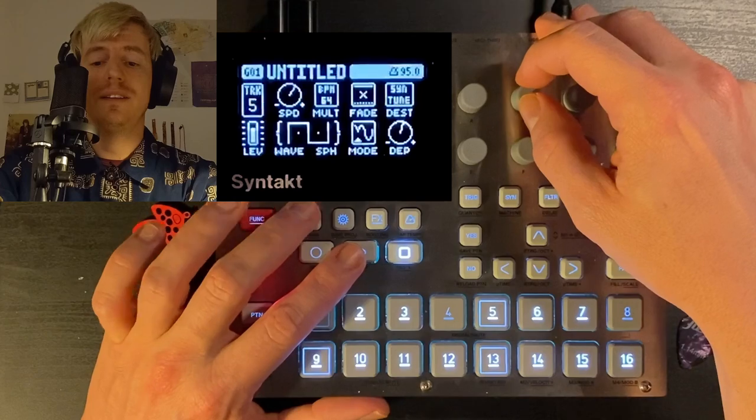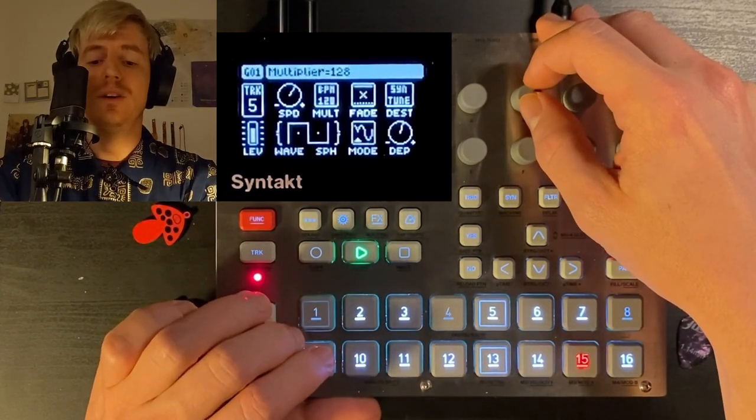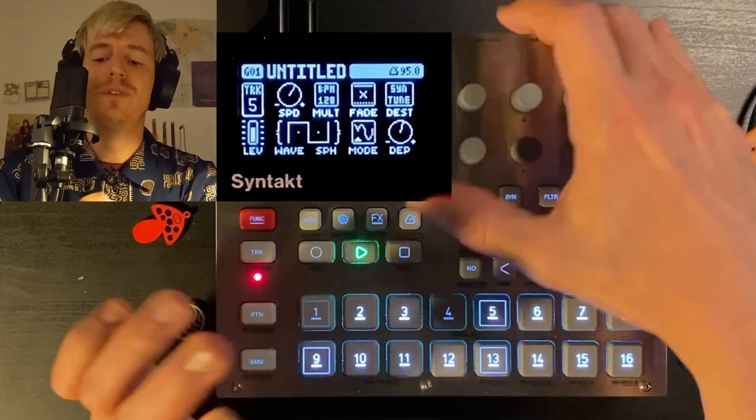If you want a 16, guess what? You move the multiplier again. 16 notes. 1, 2, 3, 4, 1, 2, 3, 4.